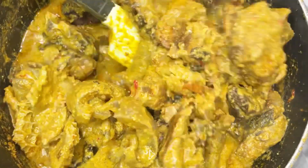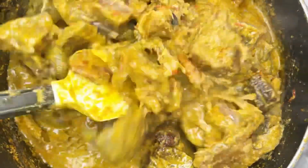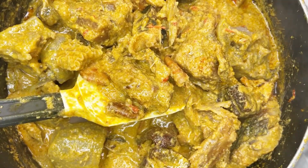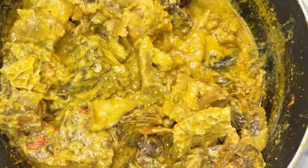Oh my god, my husband enjoyed this soup. I say if you try this soup the way I made it, you are going to bite your finger.